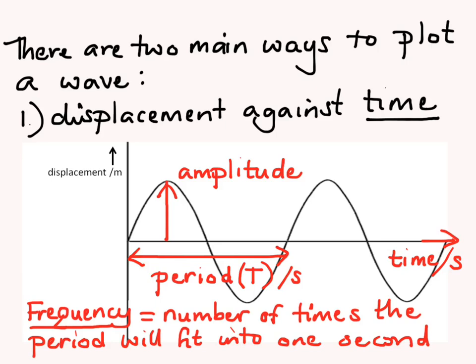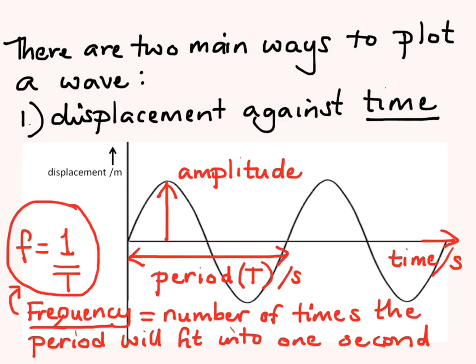The frequency is the number of times that period will fit into 1 second. So the number of cycles per second. So the formula for that is f = 1/T, 1 second divided by the time for one wavelength, one wave. And this is a reciprocal relationship, so you can rearrange it to say the period is 1/f. So you just swap those two terms. Very useful equation.